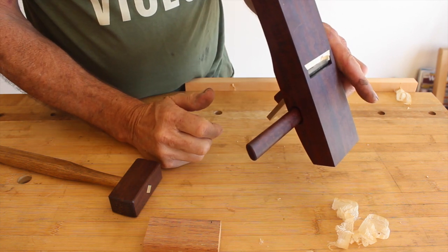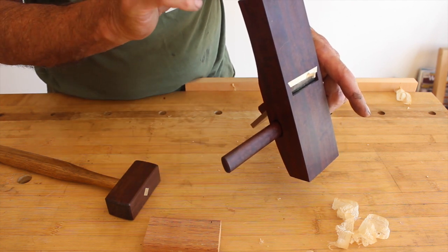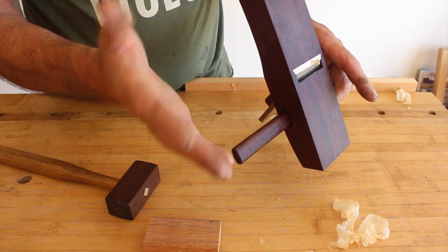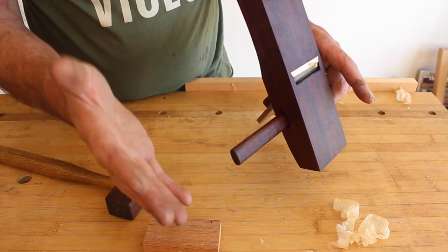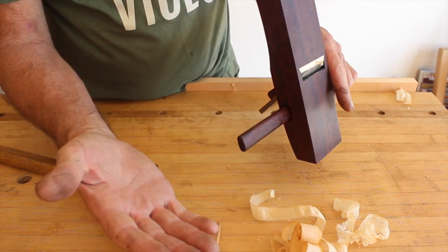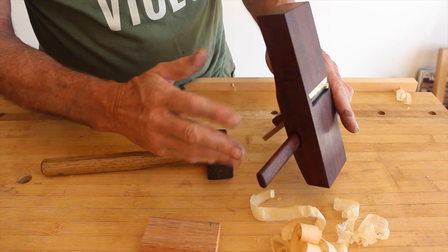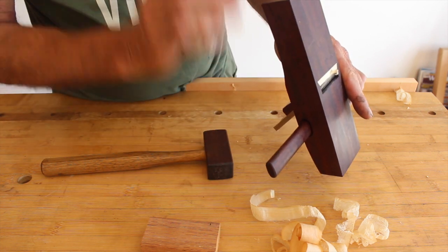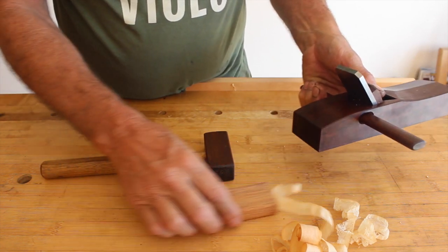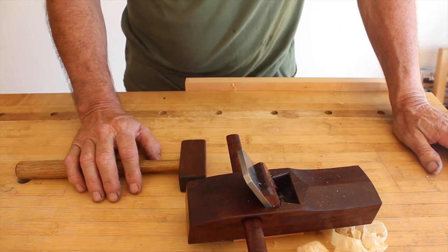If you wear glasses, make sure they have a focal length equal to about 30 centimeters or 300 millimeters. If you can't see the blade clearly it will be very difficult to adjust a plane like this — or any plane for that matter. You've got to be able to see that blade. Make sure you have lateral adjustment as well as depth adjustment. If your plane is not performing well, quite often the lateral adjustment isn't right. Always assess your shaving: if it's high on one side, tap it across. The same applies to a metal plane with a lateral adjuster — you must get both lateral and depth adjustment right, otherwise your plane will not perform to a high standard, which is what we require to get no tear-out on a piece of wood.